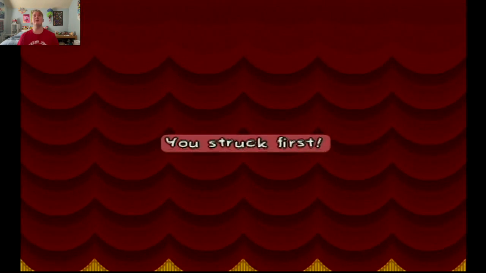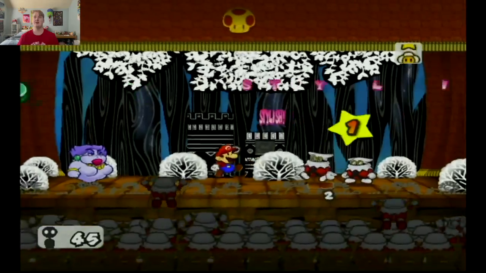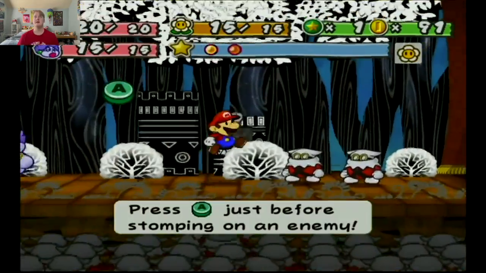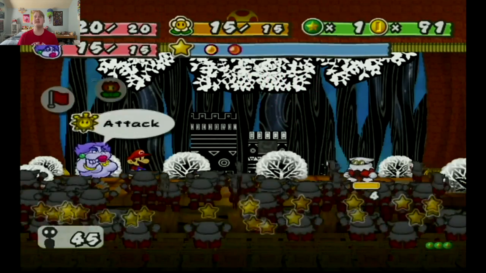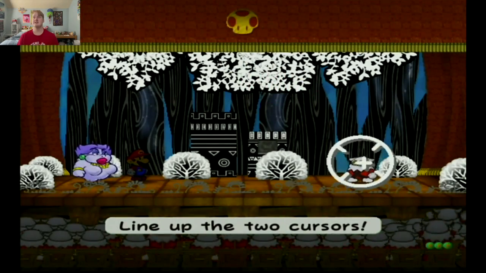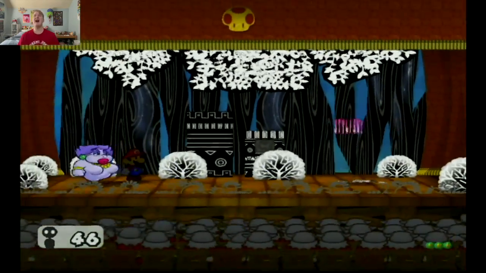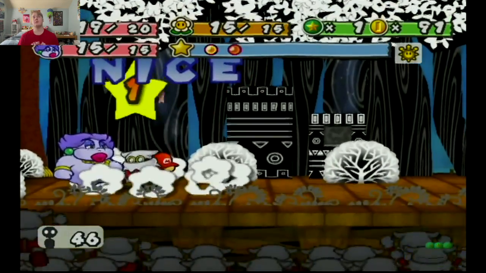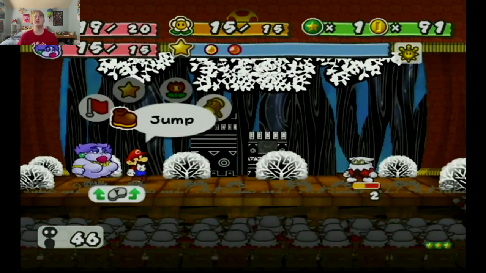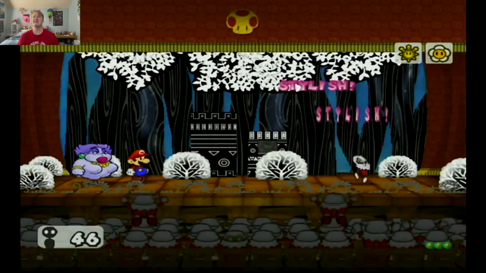Uh-oh, enemies! Yeah, the punies can also run away from enemies. That could also be annoying, so do be careful. Luckily, these are just easy kills. You just line it up and belly flop! Nice! Good job, Flurry! There we go! Still took damage, but better than last time. Nice! Go, Mario!